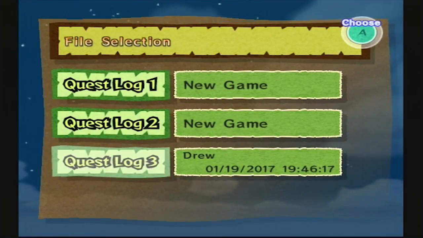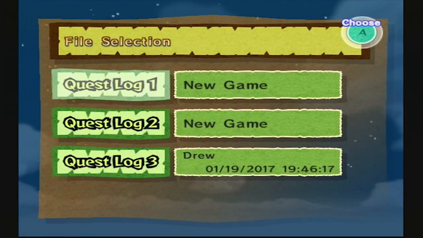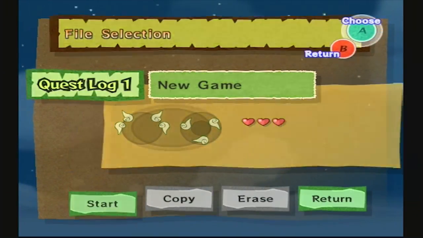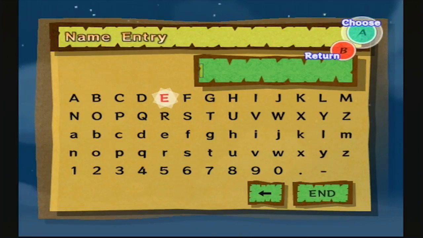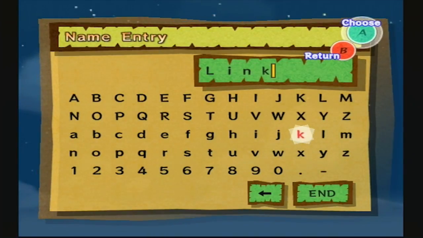So first we gotta press start. This one right here is my save file from when I actually beat the game. If you hear that, that's my cat. I'm not letting him in here because I don't want him to mess with the recording. We have to start a new game. I'm gonna choose start and just put in the standard Link. I did a test episode and it really bothered me saying my name a bunch of times. There we go.